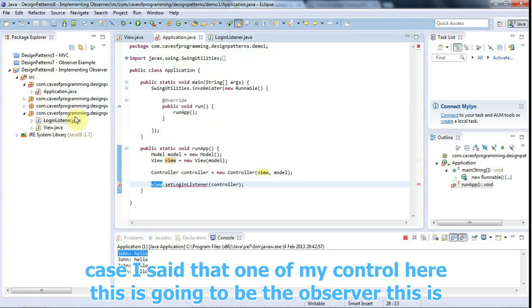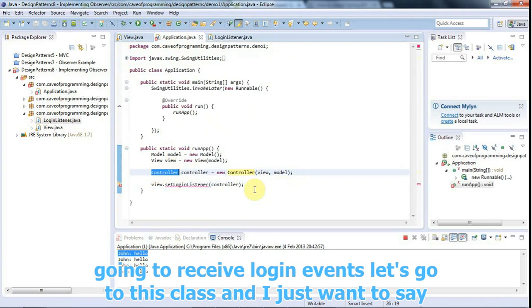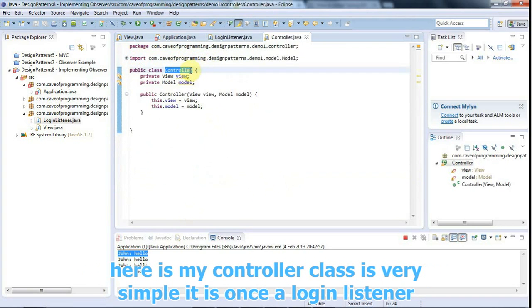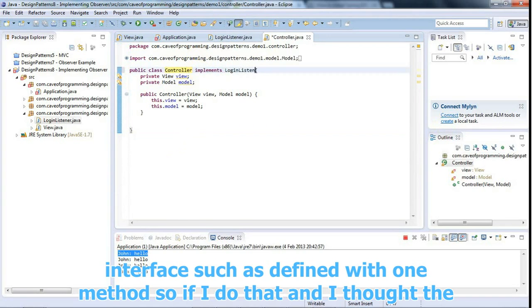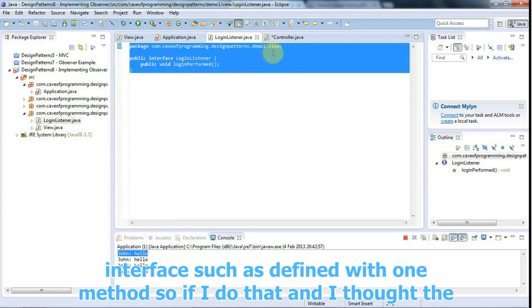I've said that my controller here is going to be the observer, which will receive login events. Let's go to this class, my controller class, and I just want to say implements LoginListener. LoginListener is this interface I've just defined with one method.